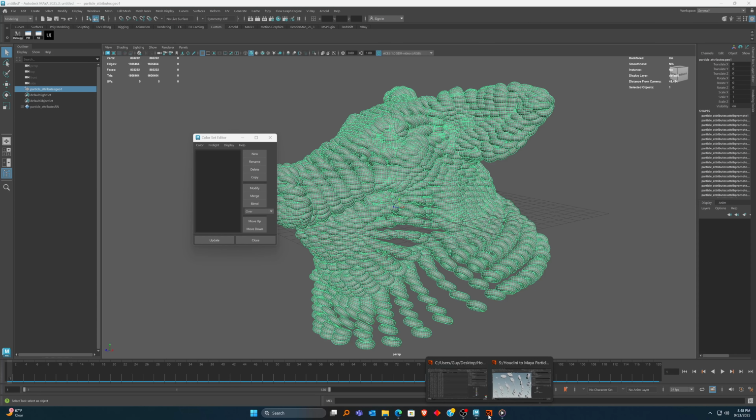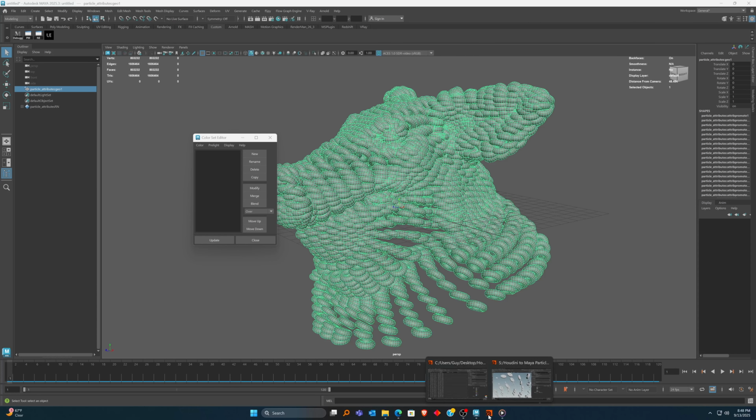So I'll come over here into Maya. If I go to Cache, Alembic Cache, Reference Alembic, and go to my directory, you see the file is a whole lot smaller. If I import it, we get a particle attribute geo. And this is just a particle node, but you see we don't get any particles. That's because particles themselves don't translate over into Maya.